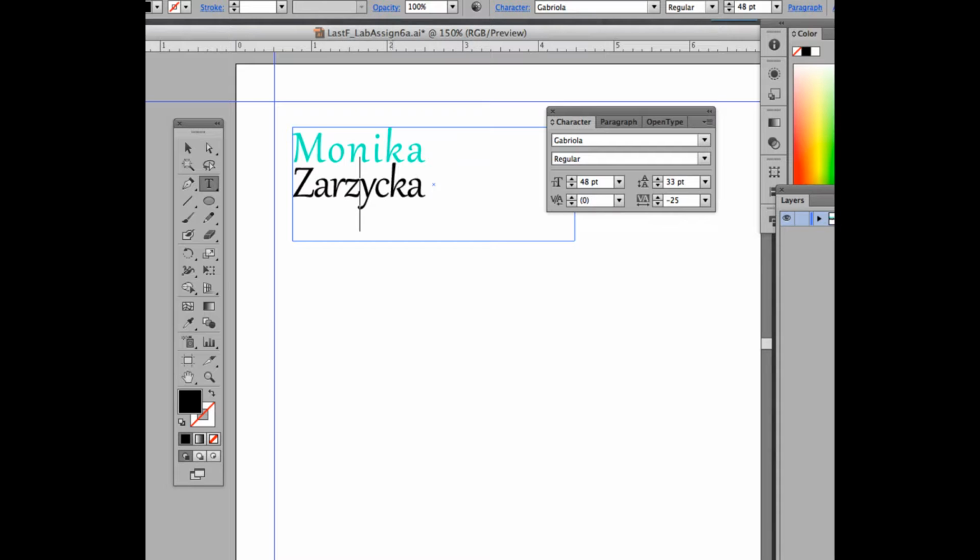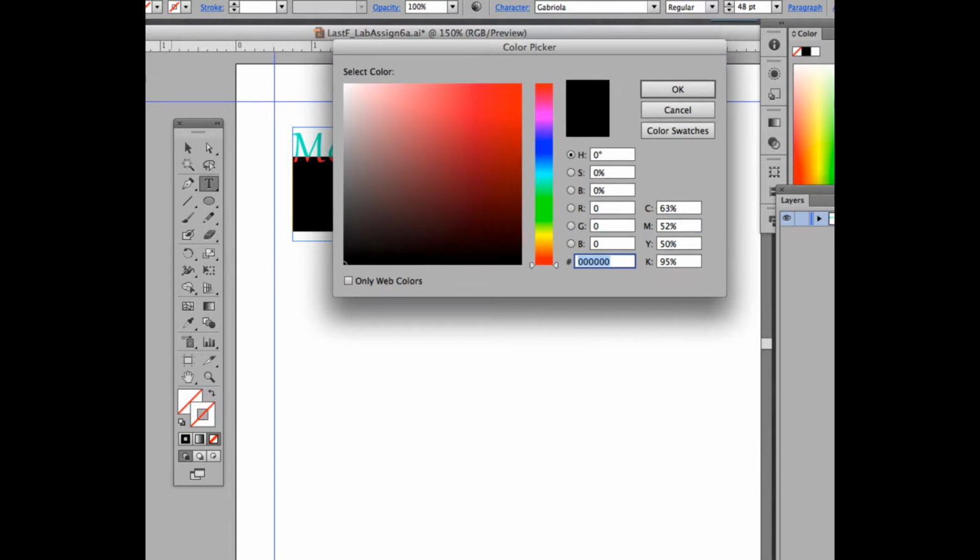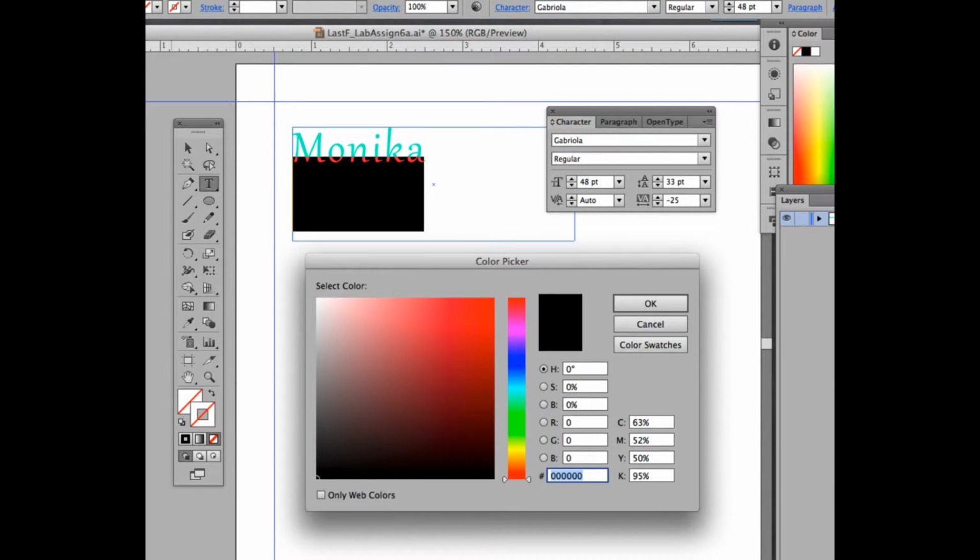Now the second name, change it to another color, but instead of changing the fill, you're going to do the stroke on it and no fill. Your last name, okay, no fill. So you click on the fill, do none, only stroke, and now change it to another color that you like, so your second favorite.